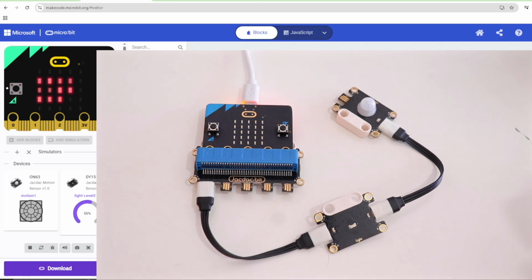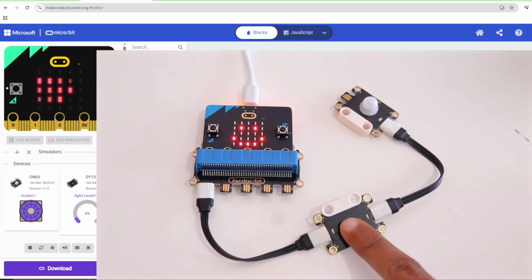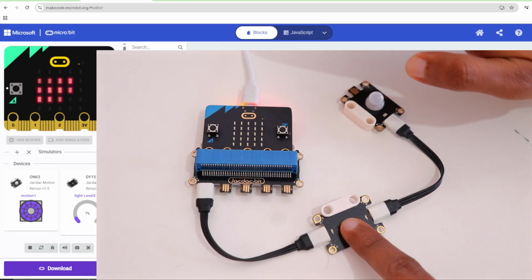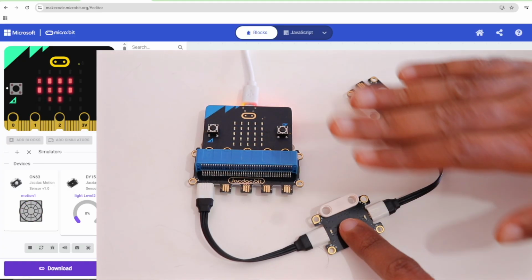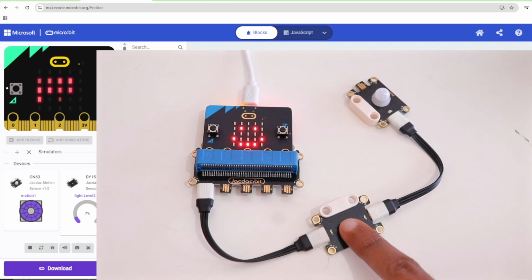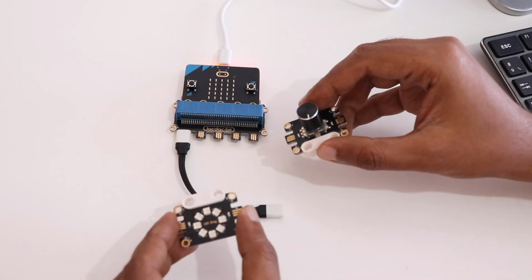Now I'm going to cover the light sensor in order to make the value less than 10. Okay, now I'm going to move my hand. Like we programmed, when a human motion is detected in a dark environment, the LED display shows the icon. Now let's try something else.